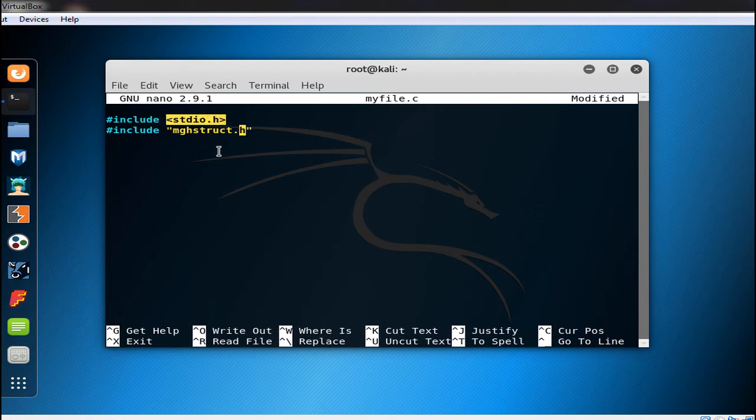For example, you saw when you wanted to search for socket.h or stdio.h, you would use this. But when you use double quotation, you are telling it to search in the same directory where myfile.c is currently. So the preprocessor would just copy and paste all the code in mghstruct.h into the current file. Now in here, we just say int main, and we want to create our code.